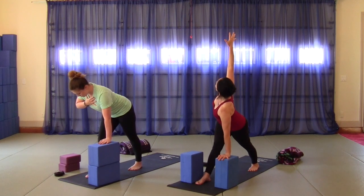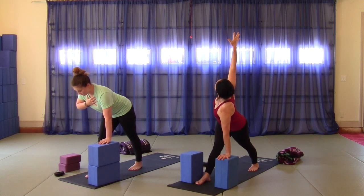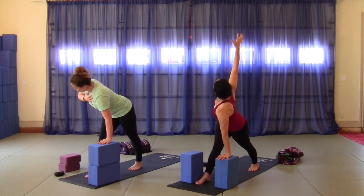Anchor the outside edge of that back foot and breathe. 1, 2. As you're breathing here, you might decide to go a little bit more into it and rotate towards the right side of your mat. 3, 4, and 5. Inhale, bring the body back center.